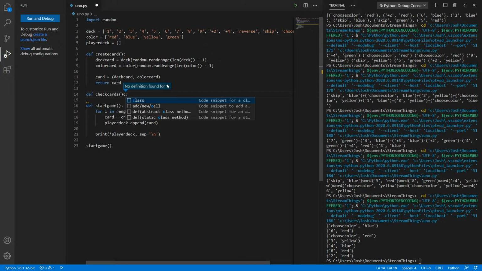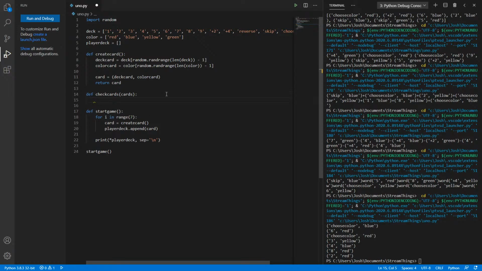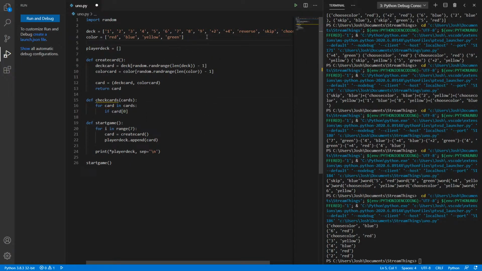And we're gonna need to have an argument in there, cards, right? Because then we don't know what it's gonna be referencing, right? Check cards here, and then we're gonna have the index of 0. Actually, no, we don't need that yet. We're gonna do for card in cards, I want you to do something. If the card, and remember this is a tuple, right? So we need to access the first thing. So if card 0, which is the name of it, equals to, let's make a separate list to have all the special cards. We'll call it special cards.